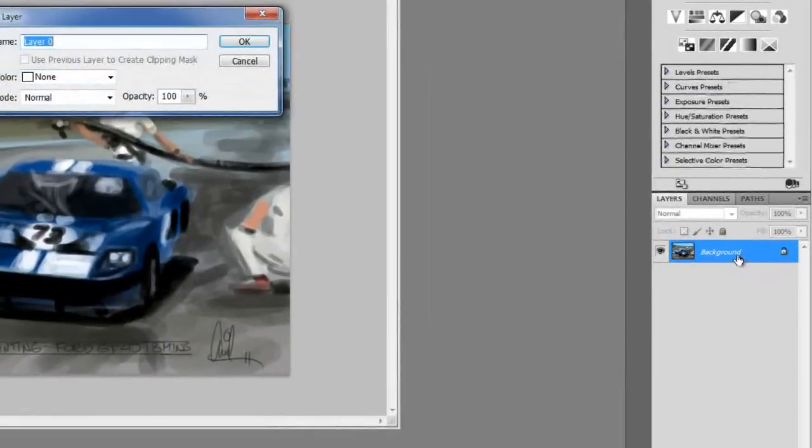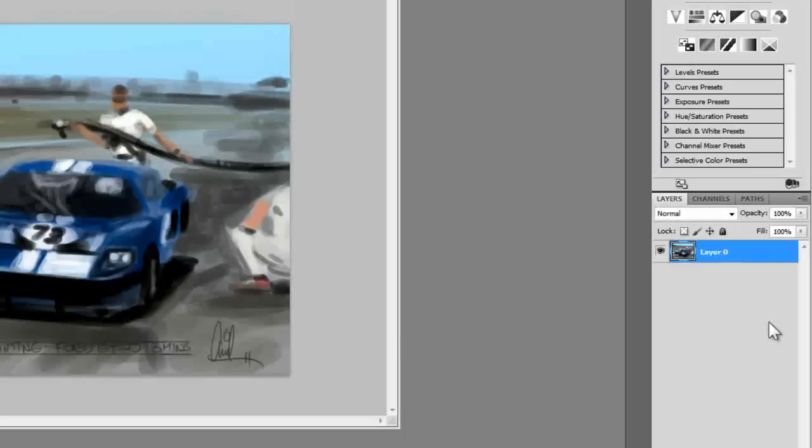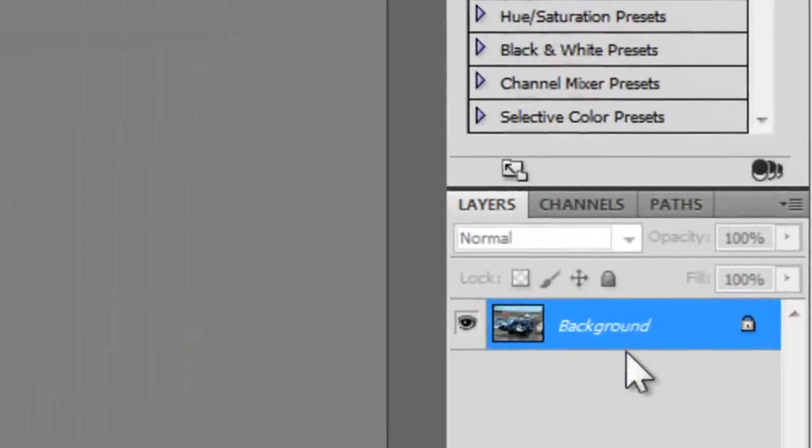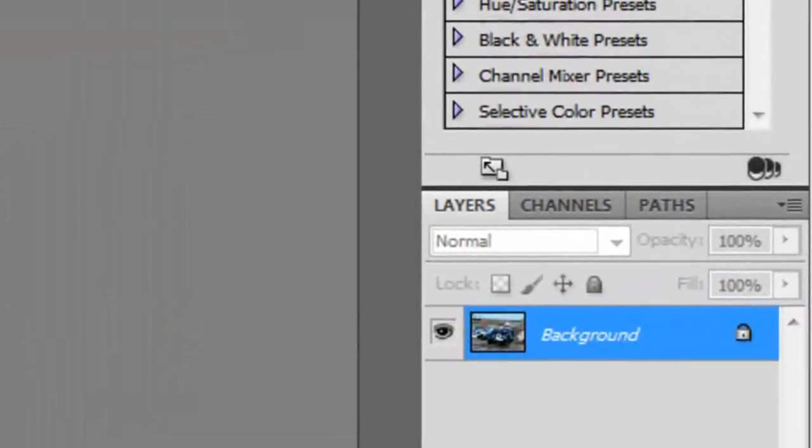Now, a little bit about background. Now I'm going to double click on it and I'm going to convert this to a layer. And what that allows me to do is to be able to set certain parameters for the layers. Now I forgot to explain that the background also has a lock symbol. That lock symbol prevents you from getting access to the parameter section of the layers that is shown just on the top left hand side. So I'm going to just convert this back to a layer.